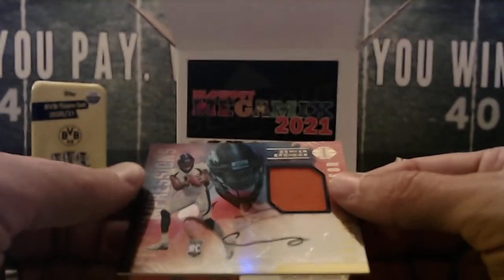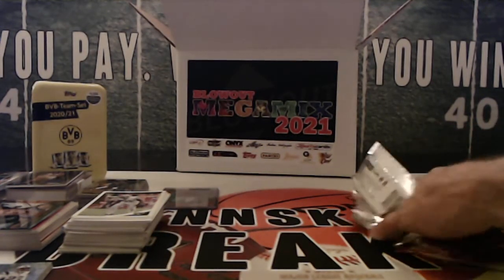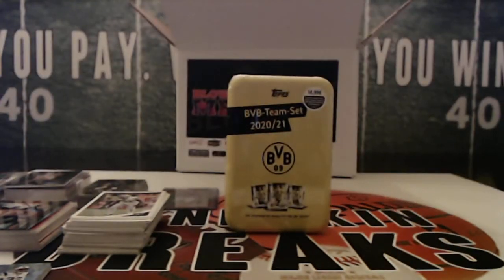All right, so we did pull an auto out of there. Carlos Henderson, last name H on that. We'll go out to Barry as well. And that'll do it for that box. So the only thing we got to do now is randomize that BBB team set. So let me go ahead and get the randomizer set one last time.